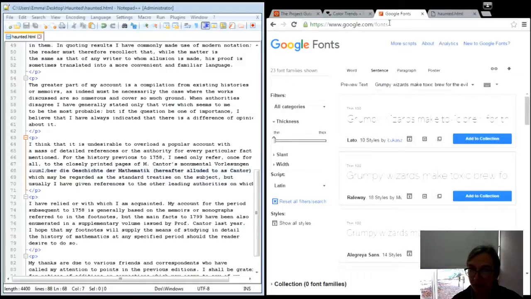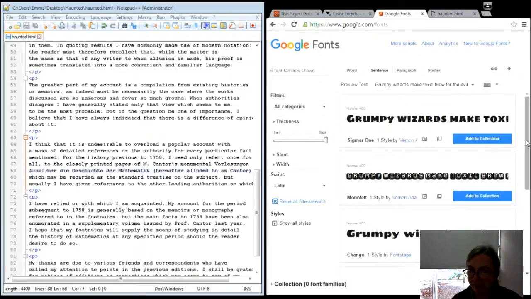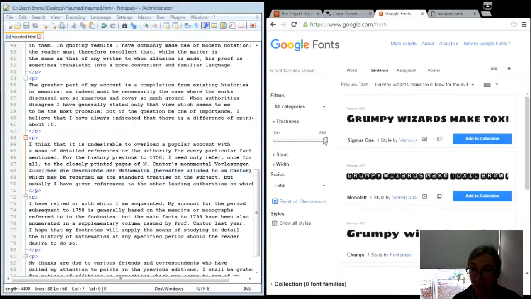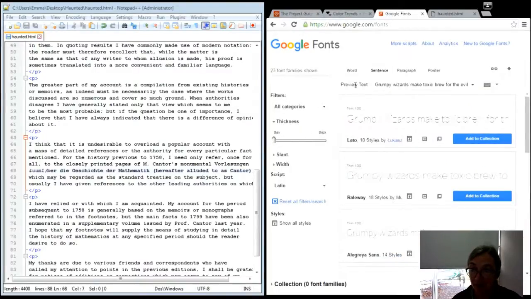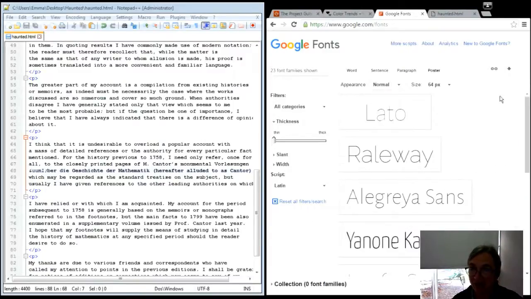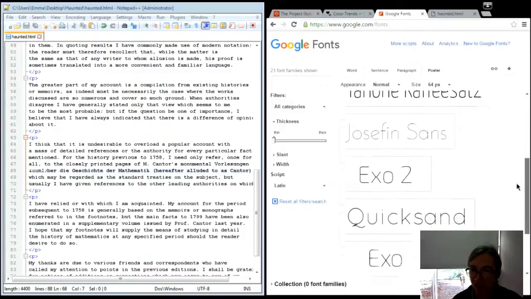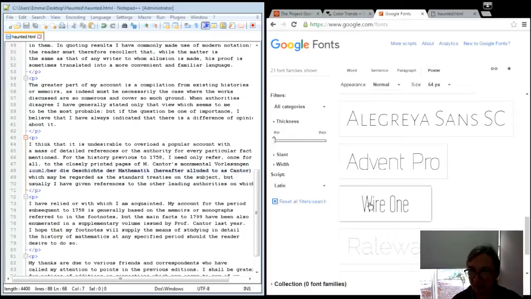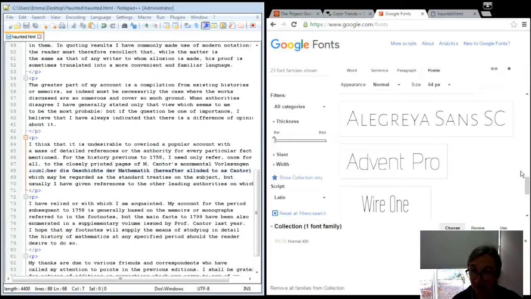What am I doing here? Well, okay, we've got our text. Let's start making it look a bit spooky. So I've gone to Google Fonts because I'm looking for a font. And you can look for all sorts of different types of fonts. And I'm going to look for a thin one because thin is spooky. Thick is cuddly and warm and puppy dogs, and we don't want any of that. This is a nice thin one. I kind of like it. I think I'm going to use this font on my web page.